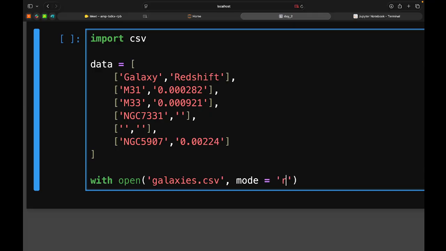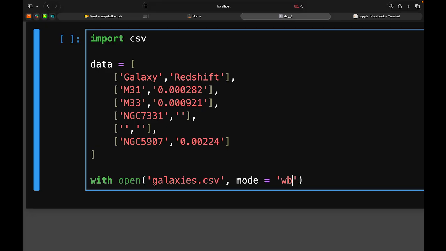There is also reading mode, reading binary mode, and writing binary mode. So what is reading mode? Reading mode only allows you to read the data but not edit it. Writing mode is for writing the data. RB mode is reading, and the data will not be in the format like this, it will be in binary format, and writing will be editing the binary format file.